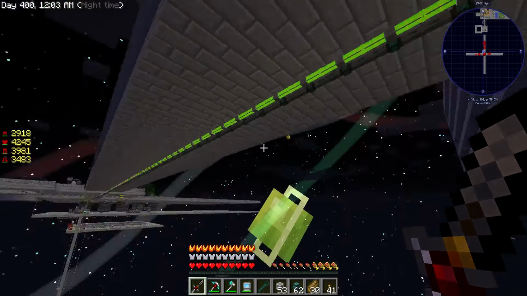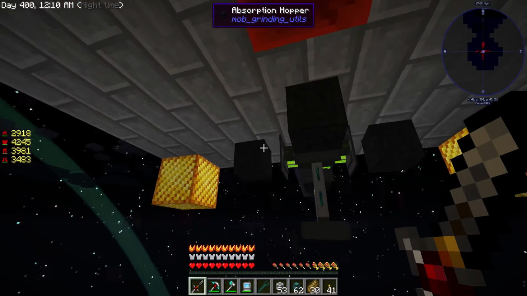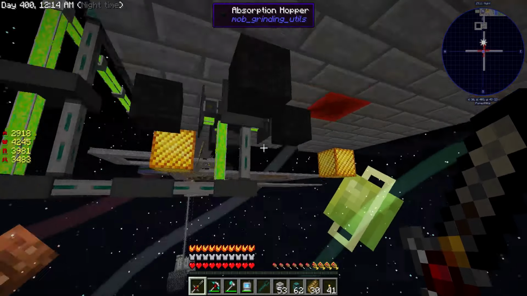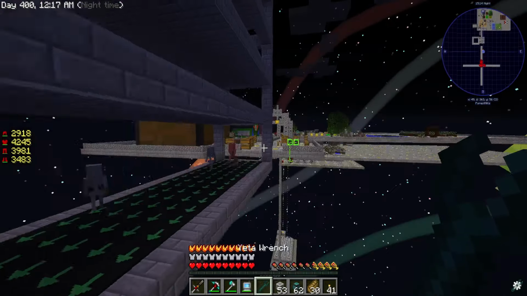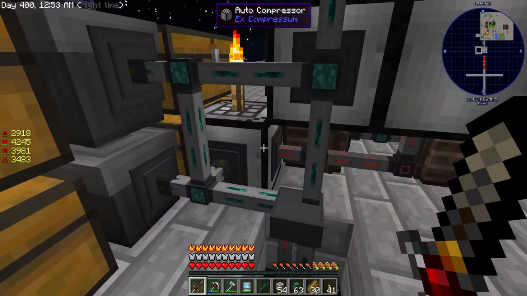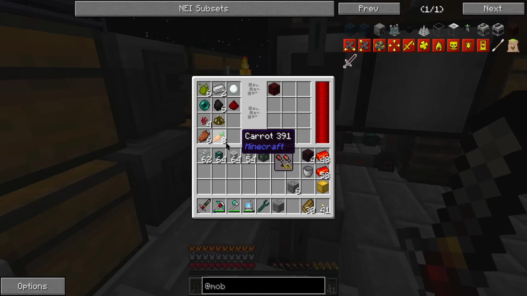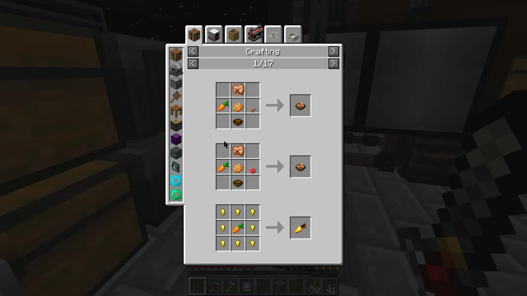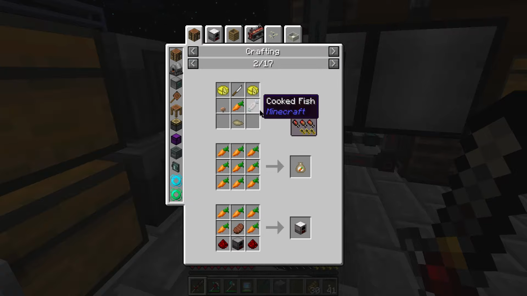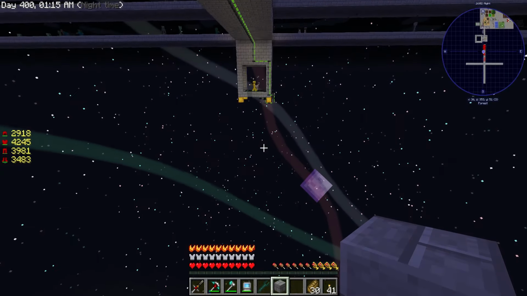That's good. And the whole system, the XP is just constantly full in this line, which is good. That means that it's being exported. Let me go find the stone block. I didn't see it when I was trying to scroll through here. There's the fluid conduit. Let me just go ahead and sort everything again. Oh, I know where it went. It went over here in the auto compressor. I keep forgetting that it does that. Wait, was that carrots? What does a carrot and a compressor do? A carrot bag? Okay. I'll take it, I guess.